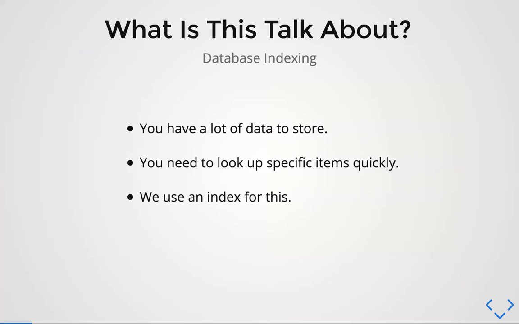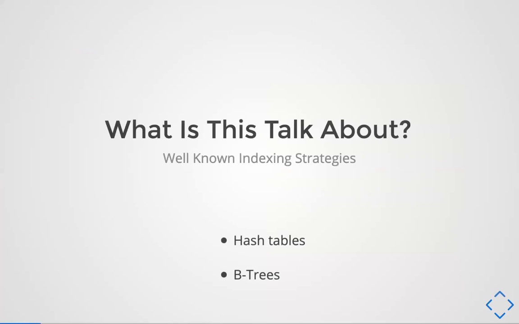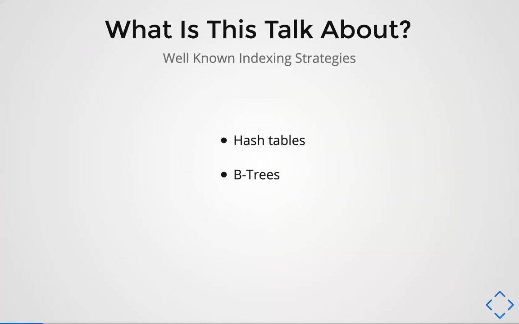So this talk is fundamentally about database indexing and new tactics to apply database indexing revealed by the MIT and Google researchers. And indexing is basically a strategy where you have a lot of data. You've got a big old database with 100 million records per table, stuff like this, and you need to be able to look up specific items within those tables quickly. So we use an index for this, and we typically use 2 kinds of indexes, hash tables and B-trees. These are extremely well-studied data structures with interesting and nuanced modifications to each one of them.